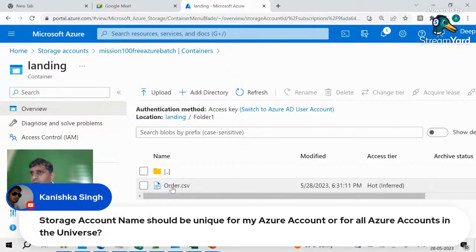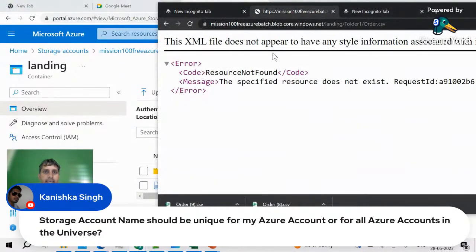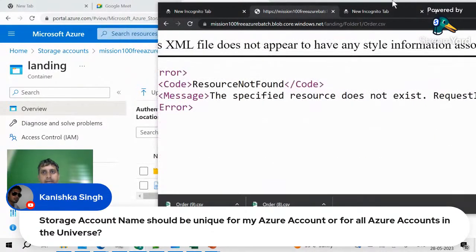Should the storage account name be unique for my Azure account or for all Azure accounts in the universe? It needs to be unique across all accounts in the universe. The reason is how I access my data: it is my storage account name dot blob dot core dot windows dot net.